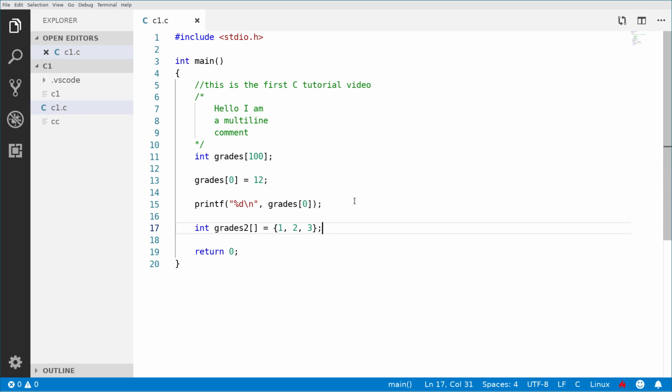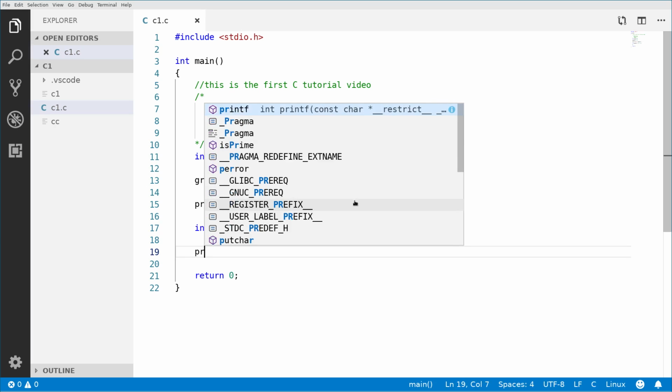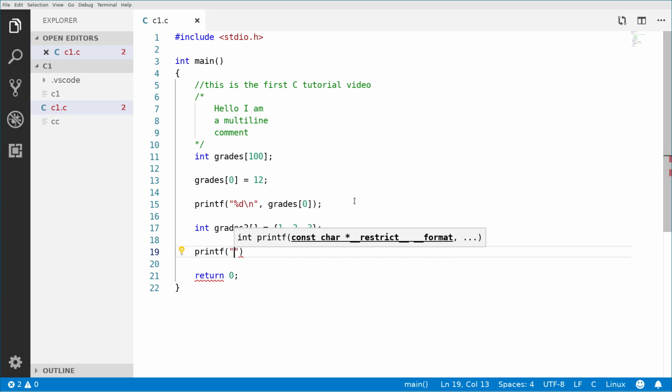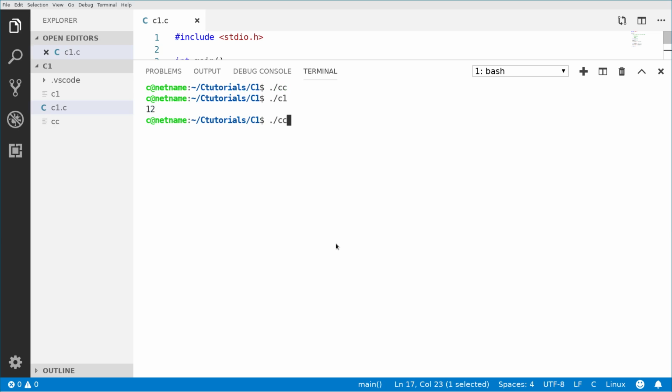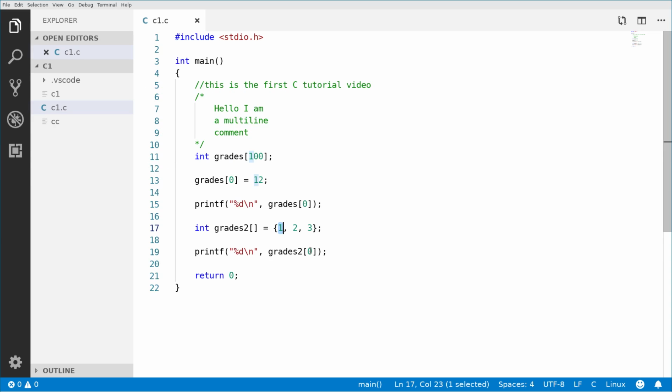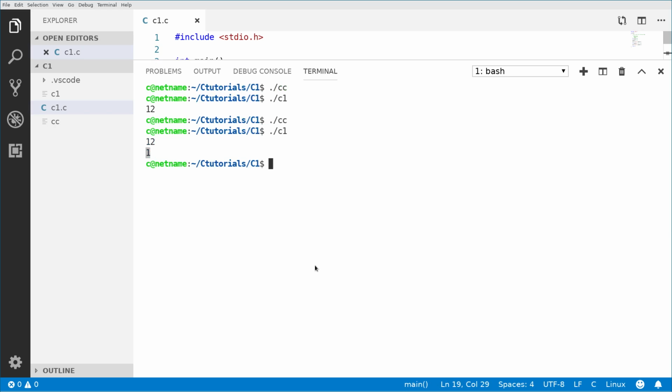To better visualize how an array works, I will printf, double quotes, %d new line, and I will print grades2 at 0, which means give me the 0th element of grades2, which in this case is 1. So we start counting: this is 0, this is 1, this is 2. If I ask for the 0th element, I get 1. And if I ask for the 1st element, I'll get the second item, so in this case 2. Okay?